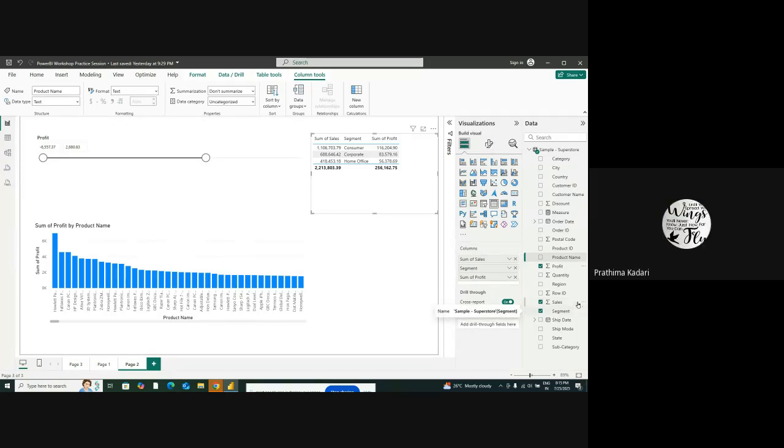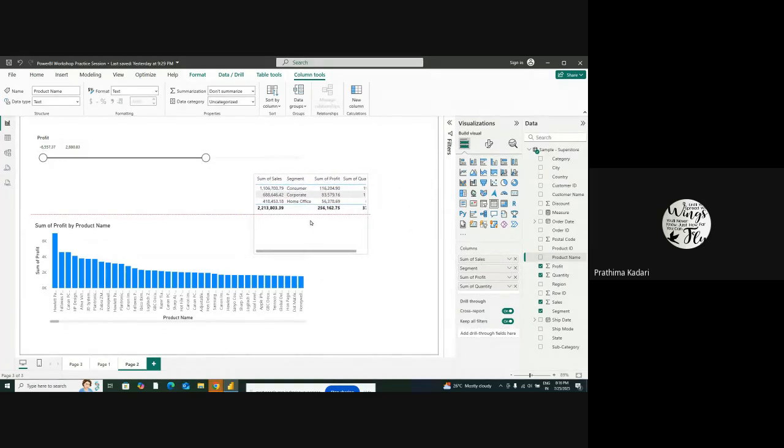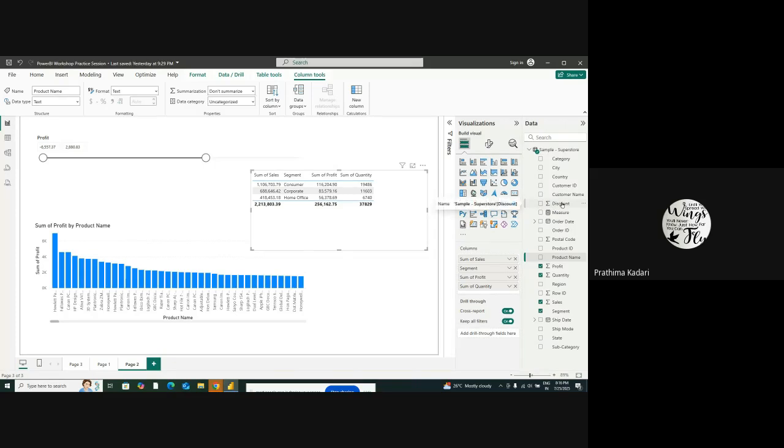Now you can also check the quantity. You can see the quantity based on segment, how much quantity we have. Like this, you can create a complete table here. Let me show it below where it has a place. Now what else can you add here? You can add a discount as well. Because these are all quantifying information, which is easily accessible and easily understood through graphs. That's what you generally represent in the format of a table.